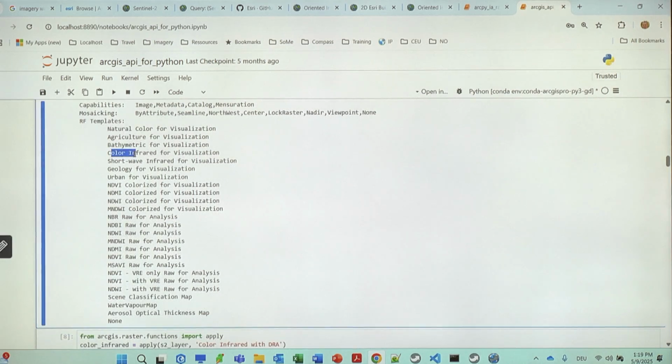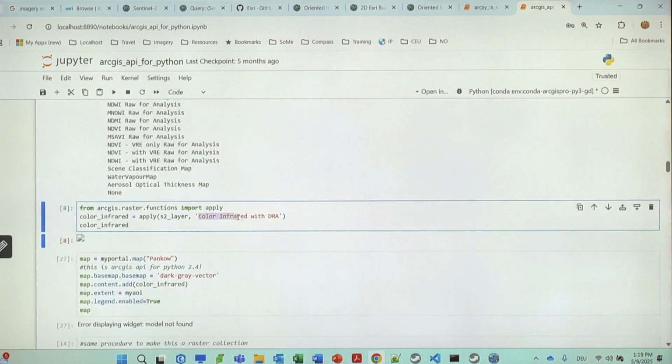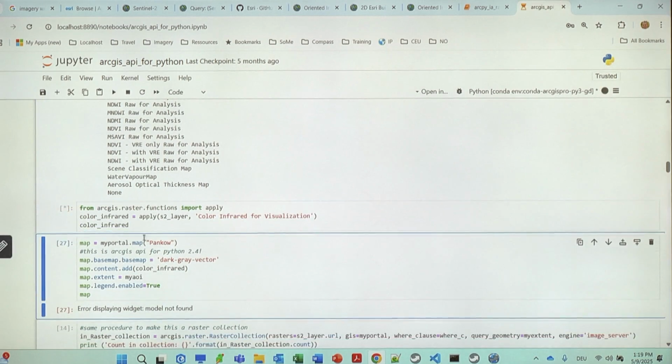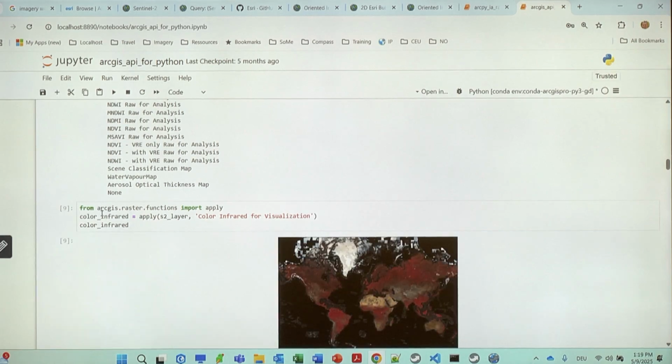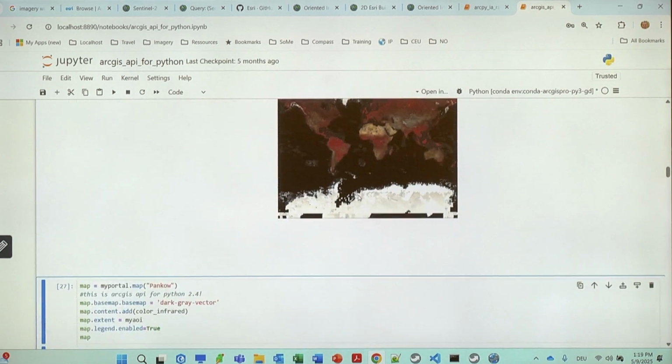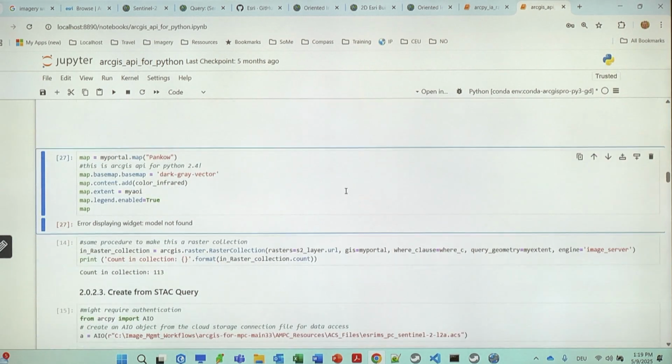Renamed. See that? It's now color infrared for visualization. Okay, so now you see it takes a while because now it goes back to the service. It tells it which function to apply. It delivers the image back.